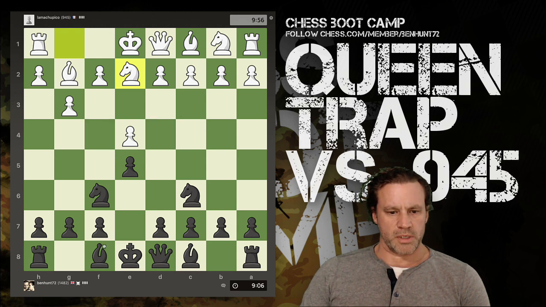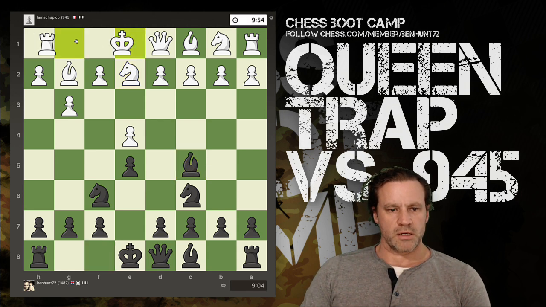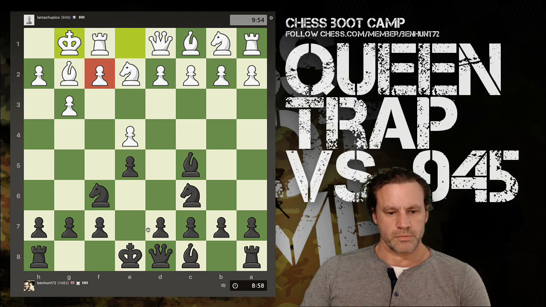I think it's time to bring out my bishop, I think to there. The king's going to castle here. My bishop's now in line with the king, which means this pawn is pinned. I'll castle as well.